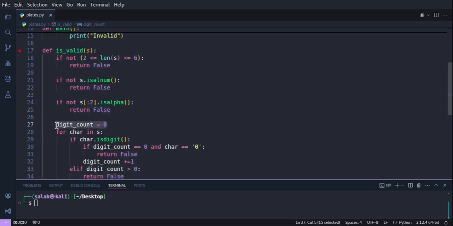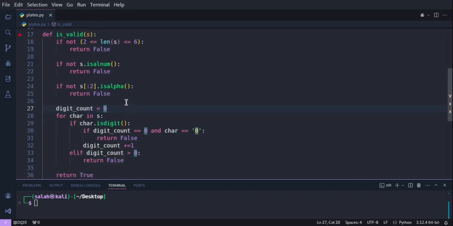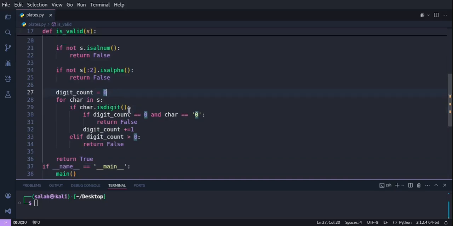And then we're going to check for the digits or for the letters. We have initiated a counter. We called it digit count, a variable which will equal 0 by default, and then we start iterating to search for the numbers, whether they are at the end and whether the number starts with 0 or not. We have created this variable as an indicator or as a counter to save the occurrence of the digits instead of saving the index as j, as we've seen in the first solution.